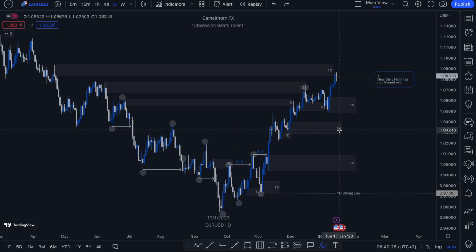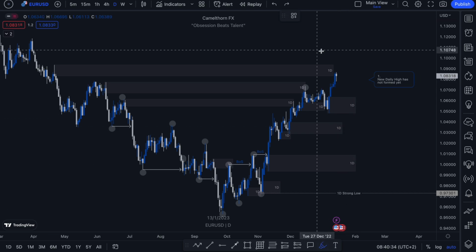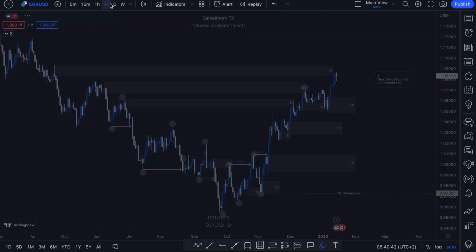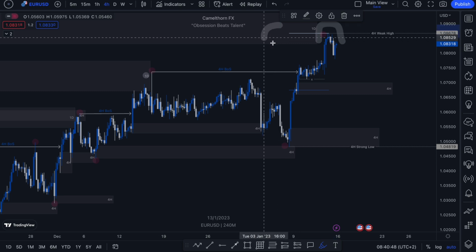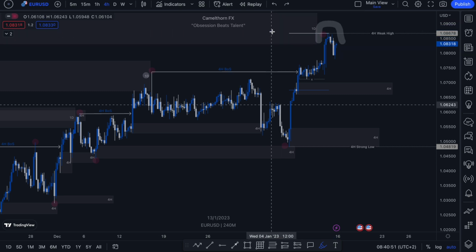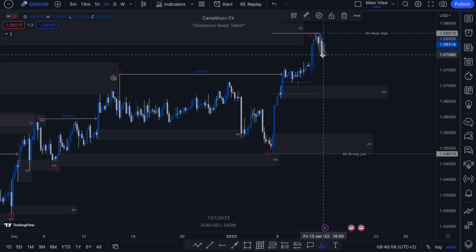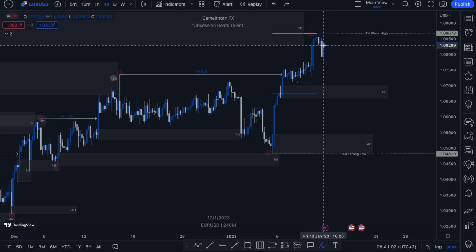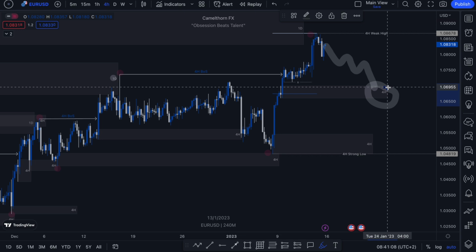So because of the fact that we have not quite established a new daily leg just yet, I know that we are coming in to interact with an important POI in the form of this daily supply zone. I like the fact that my 4-hour swing high has been confirmed within that daily POI, within that daily supply zone. So for me, going into the new week, provided that this remains intact, I can start looking for short opportunities on my 1-hour and my 15-minute charts up until price action potentially reaches this 4-hour demand zone, all right?